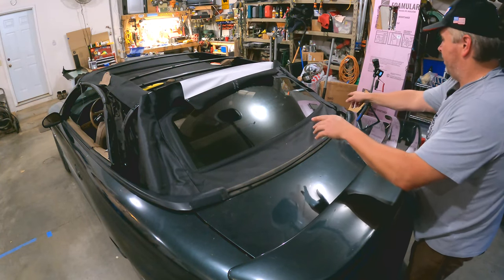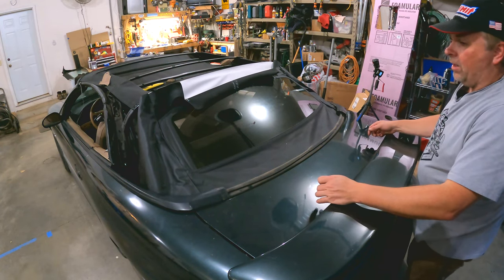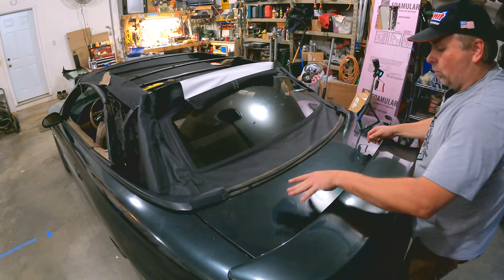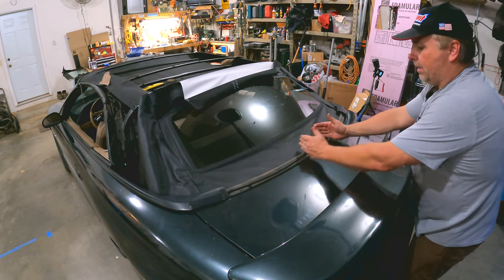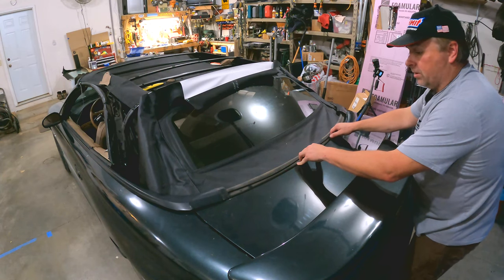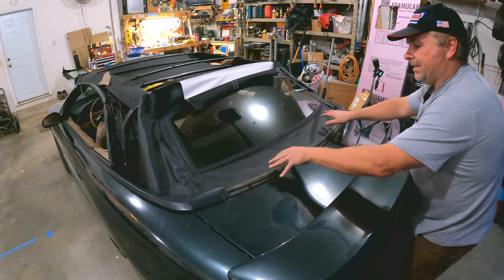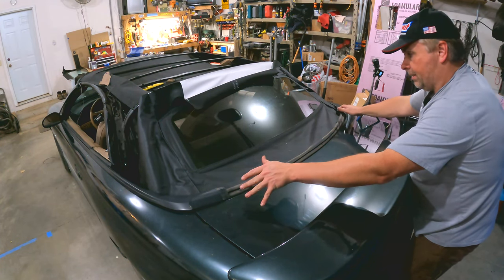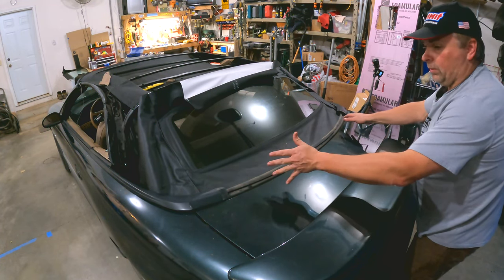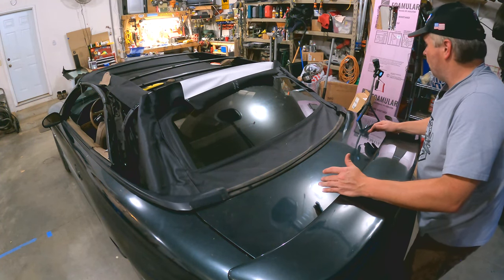I'm going to take it back off, finish putting in the rest of these trim pieces on the side, and set it back in place. I know I'm going to have to take these side pieces off again for the roof, so I'll tack it in. There is actually an order to how to put these on — I'll include a screenshot from CJ Pony Parts — so you want to follow that instruction for tightening these down. But just to test-fit, I can put in a couple and not worry about that. We're looking better, looking good.